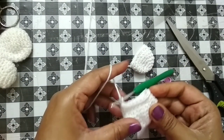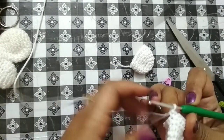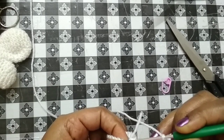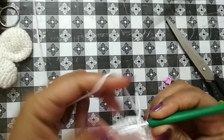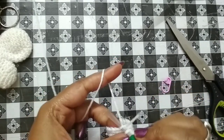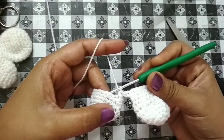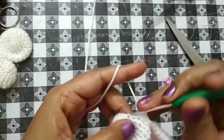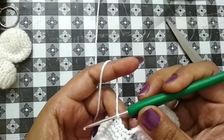Now, what I am going to do is, instead of starting a new row, I am taking the stitch where I finished off and making a single crochet from there, like this. 1, 2, 3, 4. Now I am going to continue on the smaller part. How much did I make?